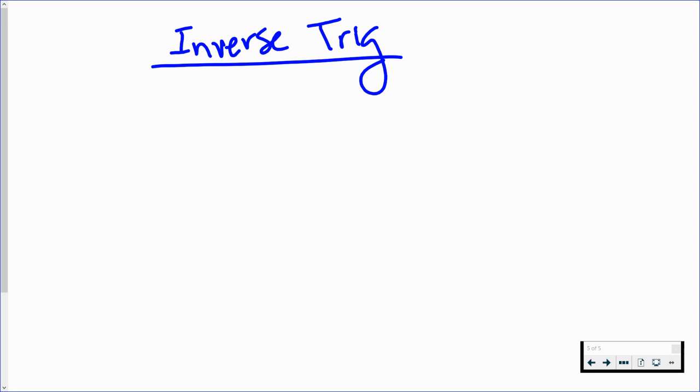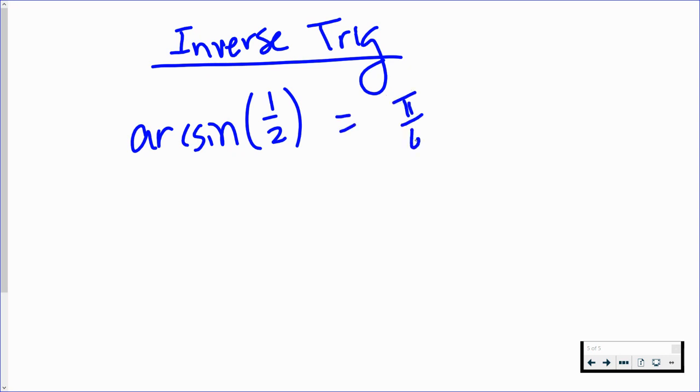with your original tangent function. So also just a quick reminder of what things mean. If you see arc sine of 1/2, that's the sine inverse of 1/2. That's saying where is the sine equal to 1/2? And of course, that's at pi over 6. Notice pi over 6 is in between our range of values from negative pi over 2 to pi over 2. This becomes important when we are evaluating.